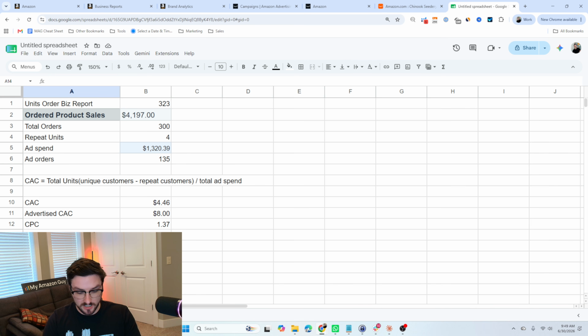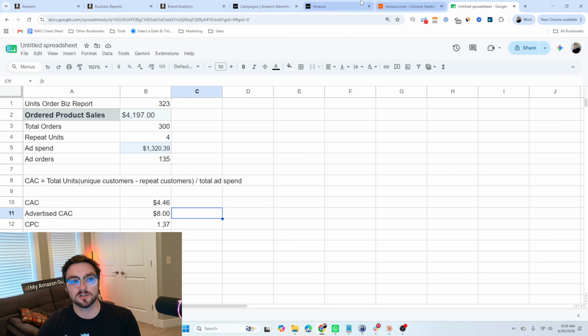So we can also look at total clicks, and our total clicks are going to be this 961. All you're realistically doing is looking at the 961 number. You understand immediately what your cost per click is. Your cost per click times your total clicks is just going to be your ad spend. And then you take your ad spend and multiply this percentage by this to understand exactly where your advertised cost or customer acquisition cost is. This is the easiest way at the end of the day to do it.